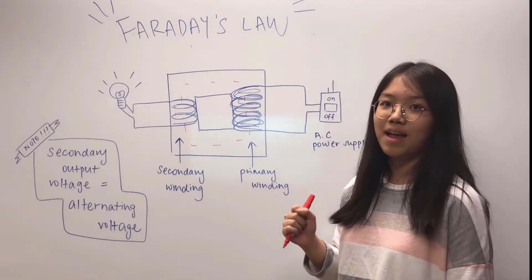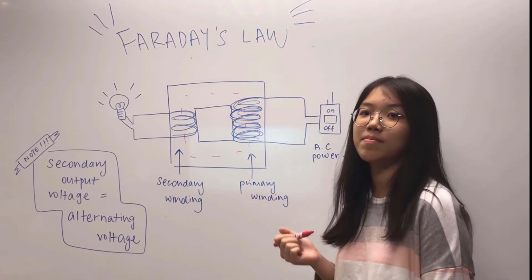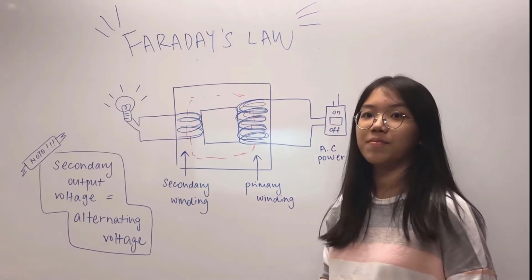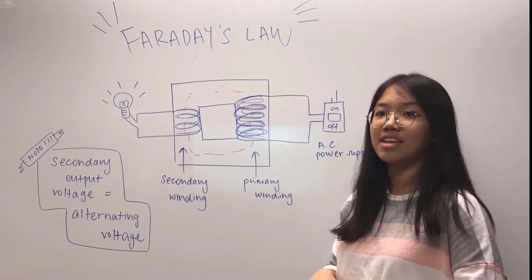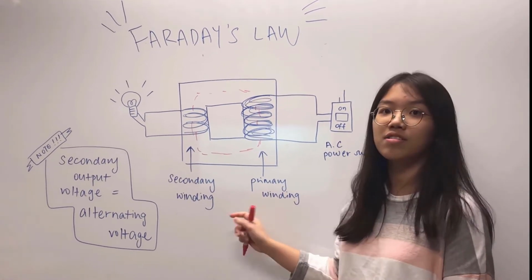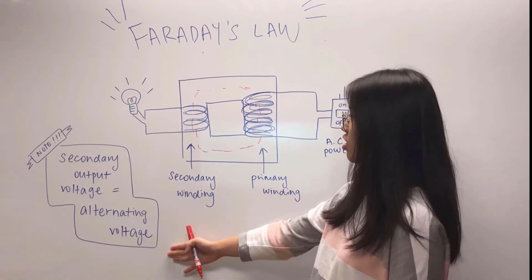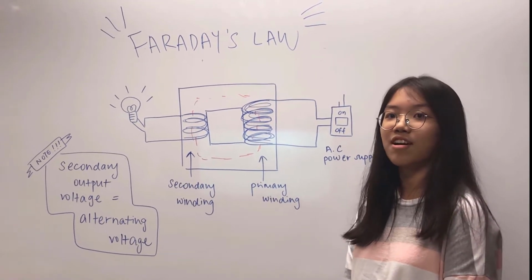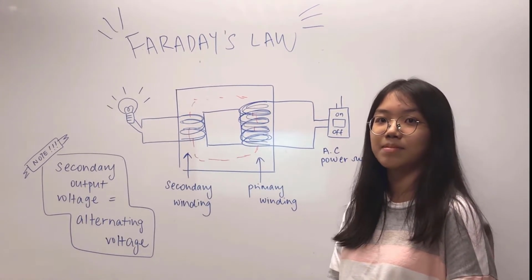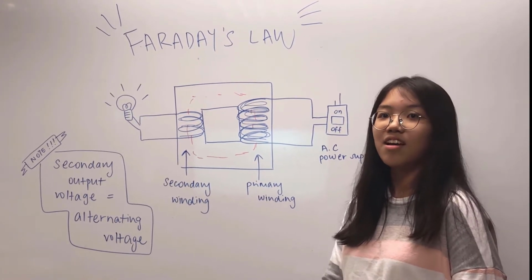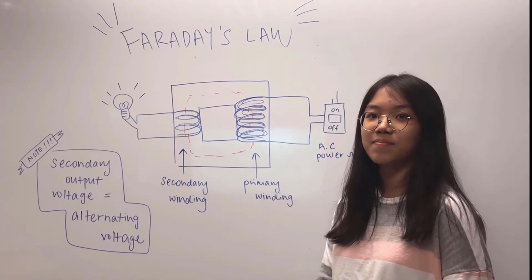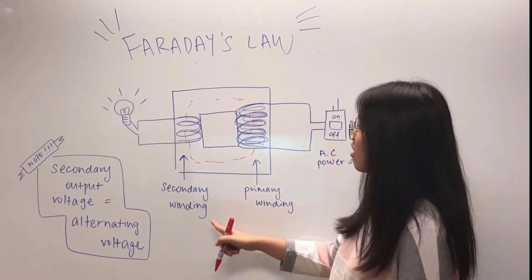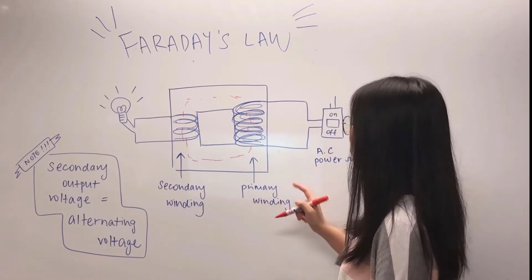Alternating current from the power supply produces a magnetic flux, or changing magnetic field lines, which is shown by the red markings here. They are in the soft iron core. The changing magnetic flux produces an induced E.M.F. across the secondary coil, so as a result the secondary output voltage is also an alternating voltage. Transformers are capable of either increasing or decreasing the voltage and current levels of their supply, without modifying its frequency or the amount of electrical power being transferred. In this diagram, we can see an example of a step-down transformer, as the secondary winding has fewer windings than the primary winding.